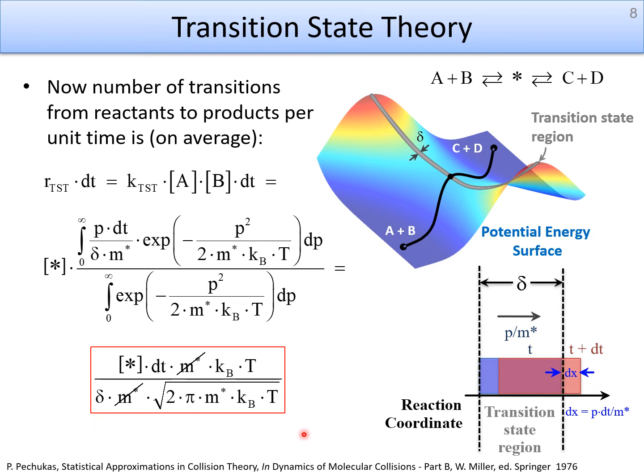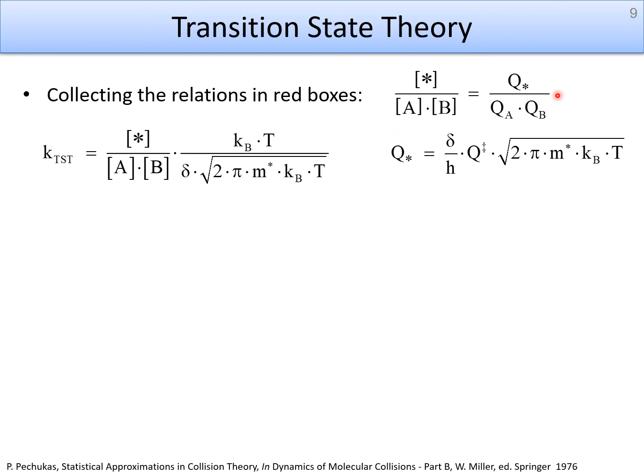So let's now collect all the important equations that we derived, the ones that I put in red boxes. Right, so basically this is not an equation, this is a term, but the equation is that this is equal to this term over here. So here we summarize the equations in the red boxes. This one was derived first early on when we talked about the quasi-equilibrium assumption. So this gives us a way to calculate the concentration of the activated complexes versus the concentrations of the reactants, right, with respect to the partition functions.